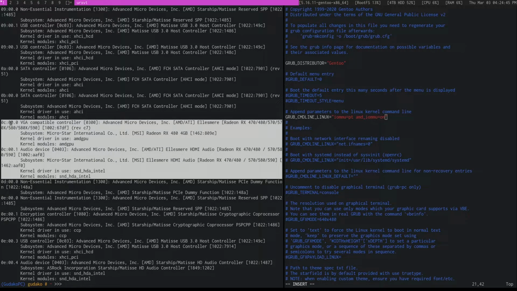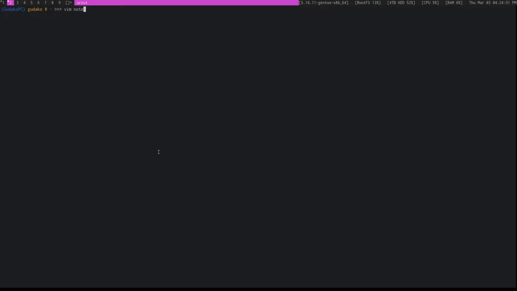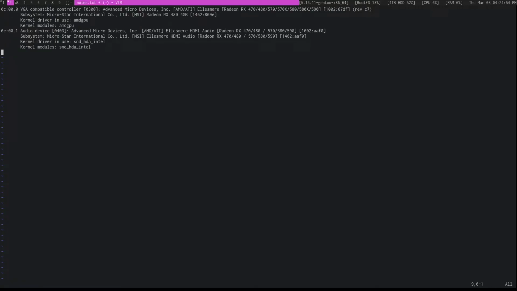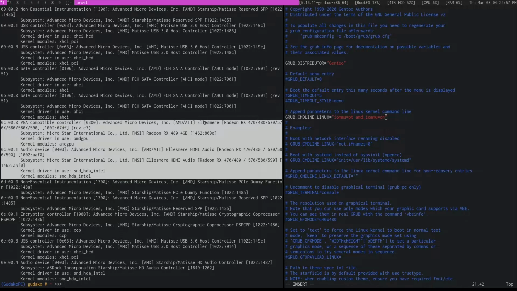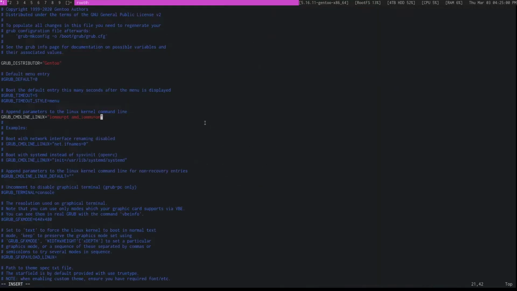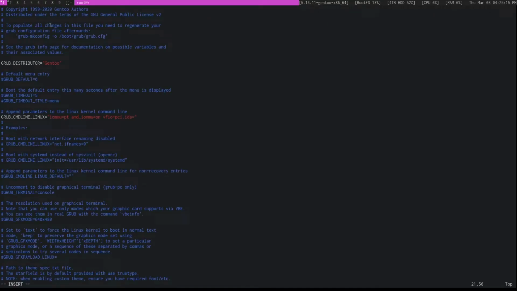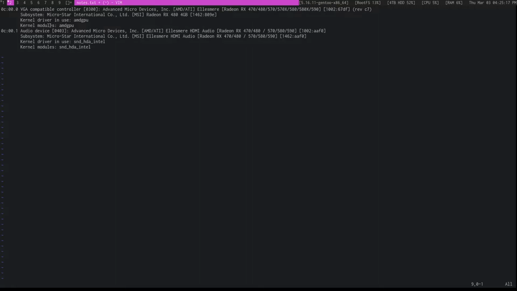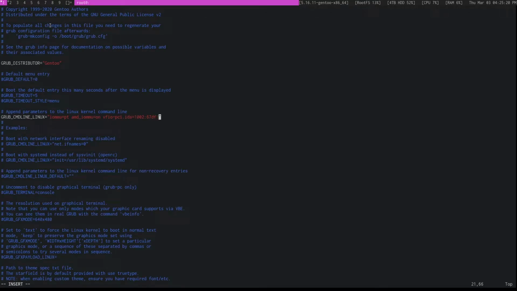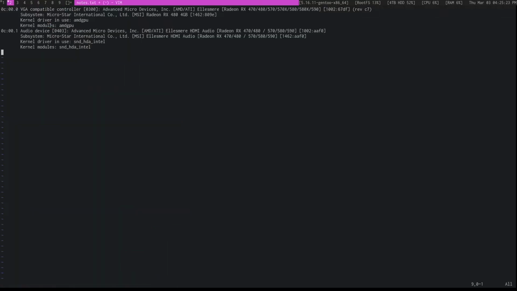I'm going to grab these IDs and put them over here, and close that terminal. vfio-pci.ids equals, and now let's see, what was it? 1002, 6070F. Is that correct? Yep. Okay.